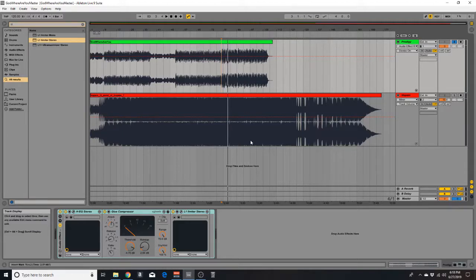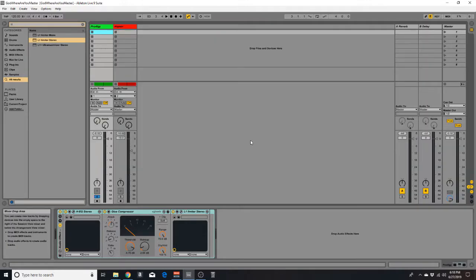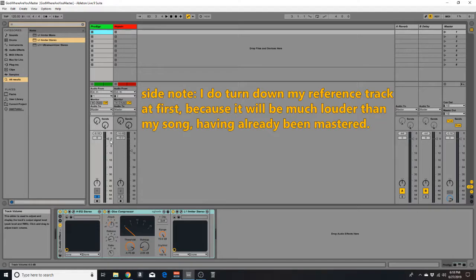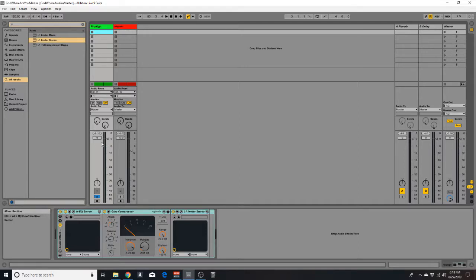So how am I making these adjustments? Pretty much the same way I'm making adjustments in mixing. I'm not really touching the volume fader at all. I'm leaving that at 0. And by the way, ideally at the end of your mixing process, you want to leave a little bit of headroom below the 0 dB mark. I'd say you want it to peak around -3 dB, just to leave some headroom for when you are in the mastering process.